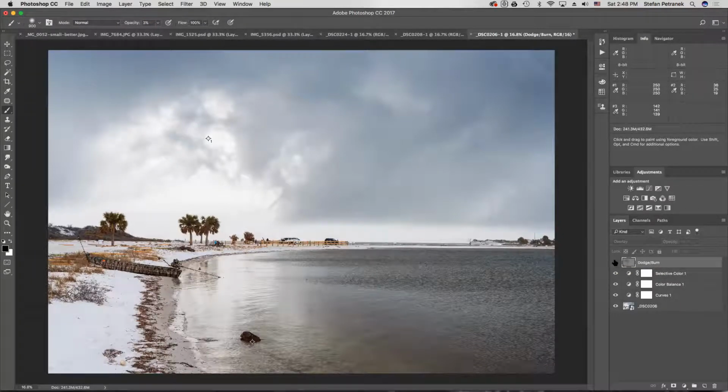Now, this can be an advantage in this scenario. In another scenario, you may wish you could darken a sky that was just pure white. How do I make it not pure white? Well, that's for another day. I would definitely love to show you that. It's a pretty simple process, but it's not part of this basic non-destructive workflow.